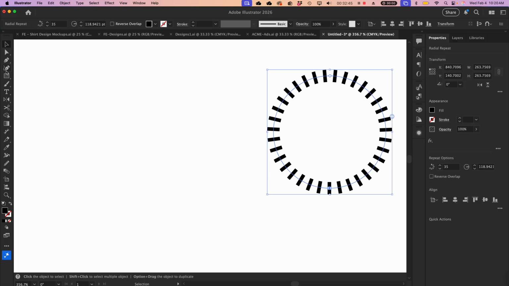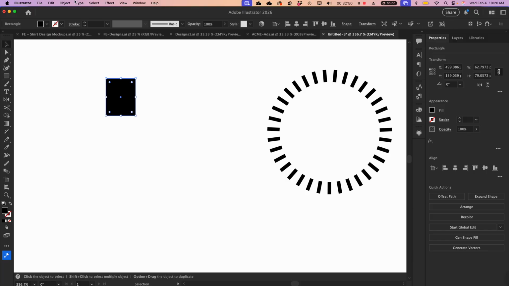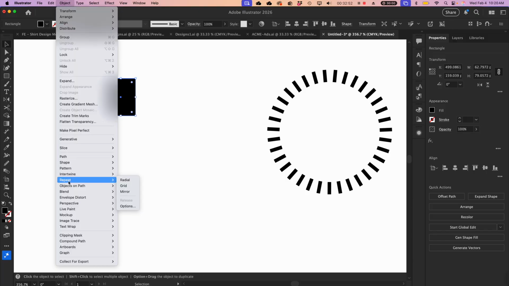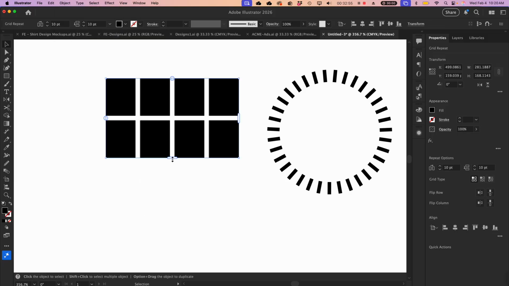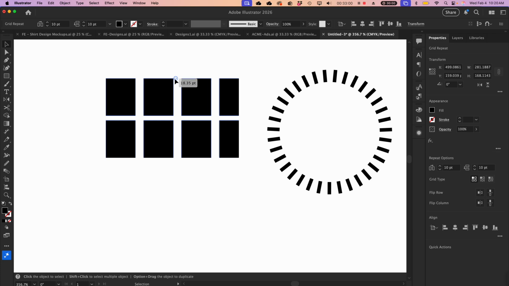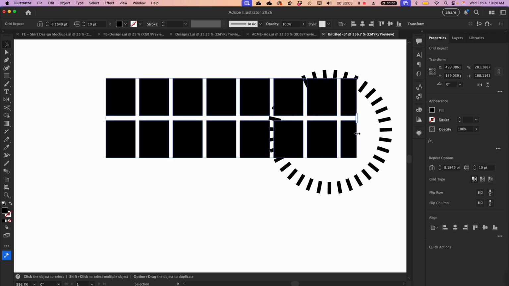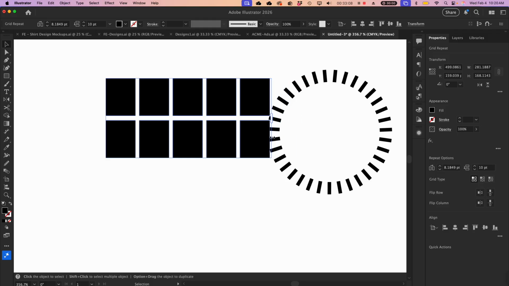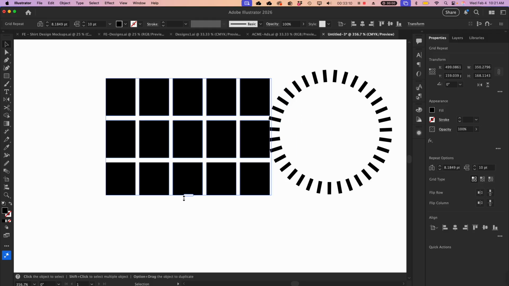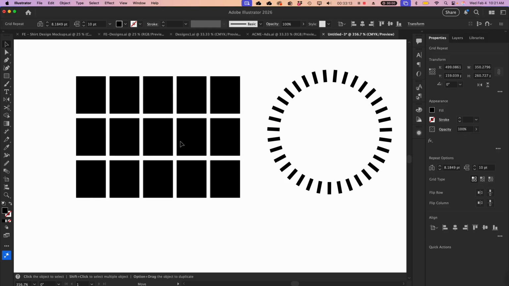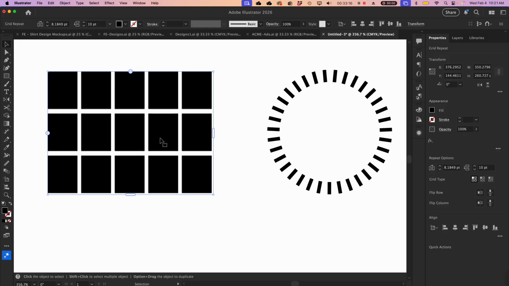The other repeat, and this one I do use a lot, is if I've got a rectangle or a shape of any kind, Object, Repeat, Grid will create a nice grid of objects for me that I can increase the width on. If I drag the handlebar out, it'll just create more. I do use this one a lot. I have an account where I've got to put a bunch of photos in a grid frequently, and it does work well for that.